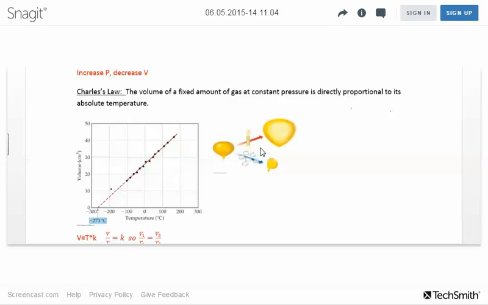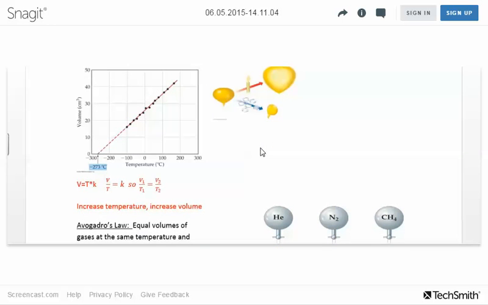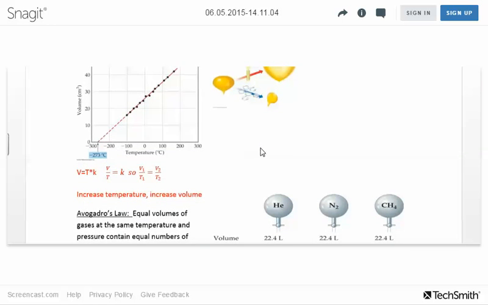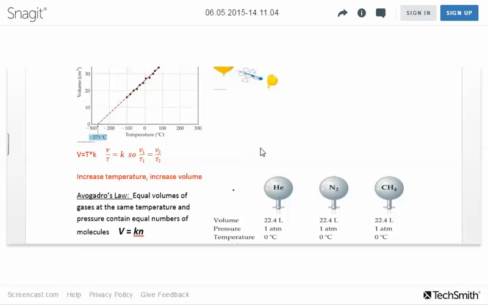Lord Kelvin looked at this and said you'd have zero volume. You're never really going to get down that far - other things will prevent you from getting a gas at that particular temperature. We'll talk about that later. But you have volume equals temperature times some constant. If you rearrange this, you get volume over temperature equals a constant. If that works for one set of volume and temperature, it has to work for another. So V1 over T1 equals V2 over T2 - that's Charles's law.